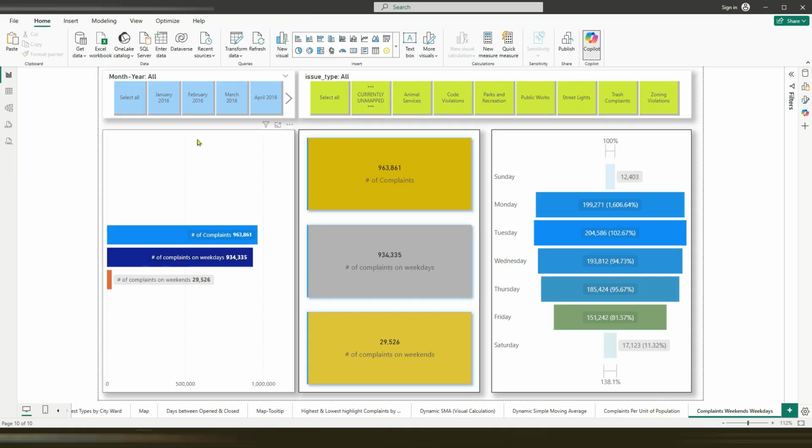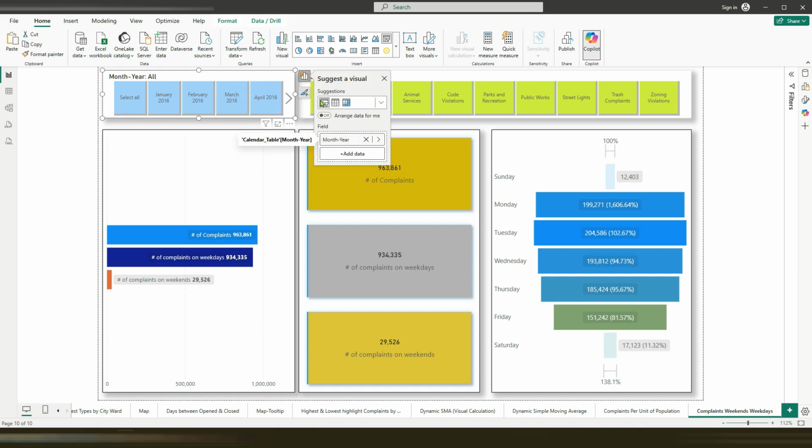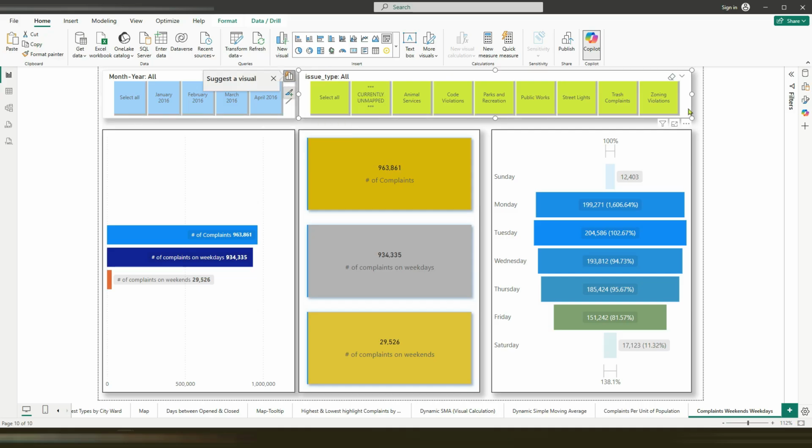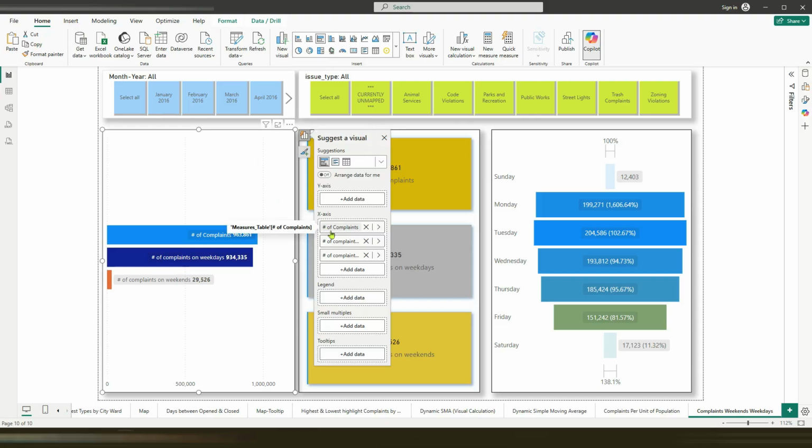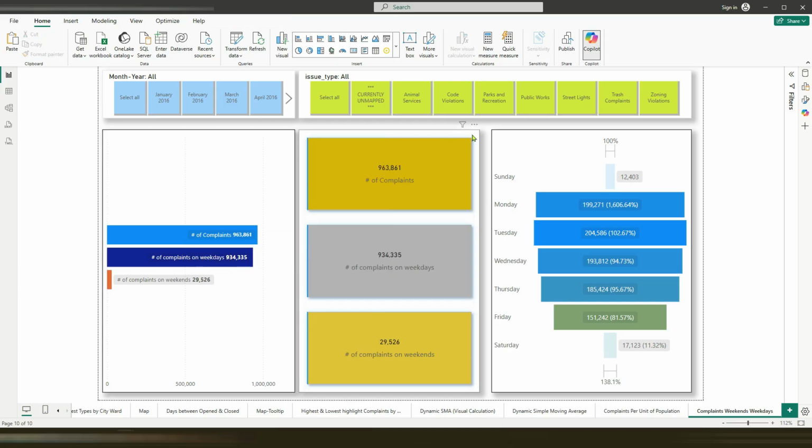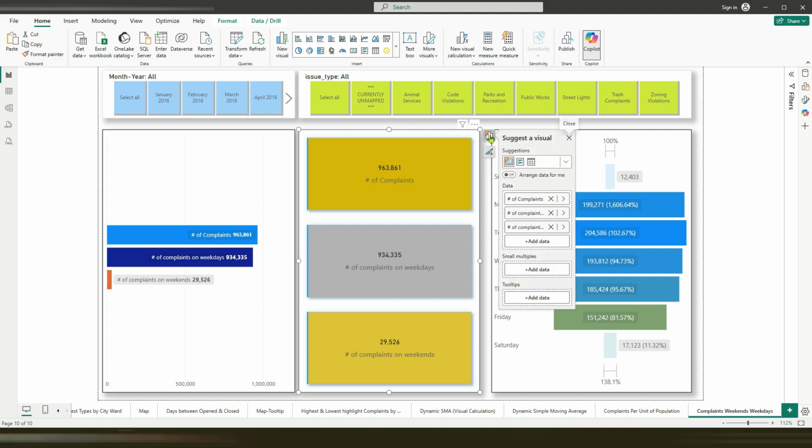I've just quickly created a report page to save time. We have a slicer where we have month and year coming from the calendar table, and there is also another slicer where we have issue type, so that the user has options. The user can use either of these slicers and look at the data. We have a couple of visuals up here with values passed to them, a card visual in the middle, and a funnel visual on the right.